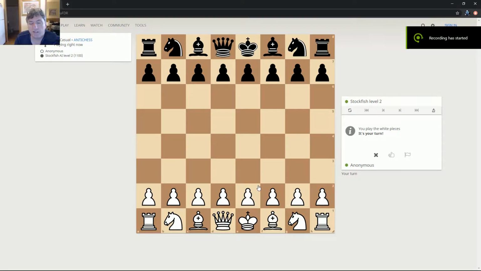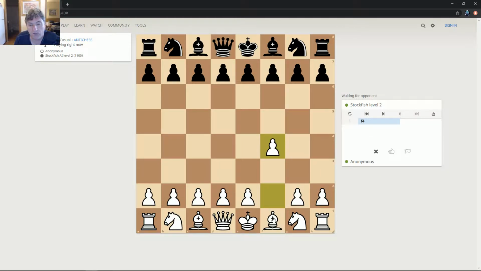Hello everybody, this is Voodoo Magic, showing a game between myself and Stockfish. It's a variant called AntiChess, where you're trying to give away all your pieces. I'm going to start off with a nice F4 move.